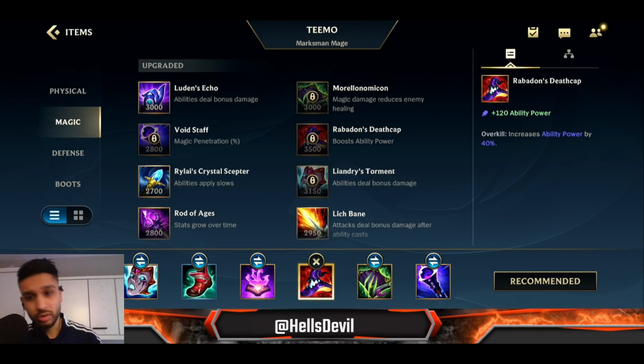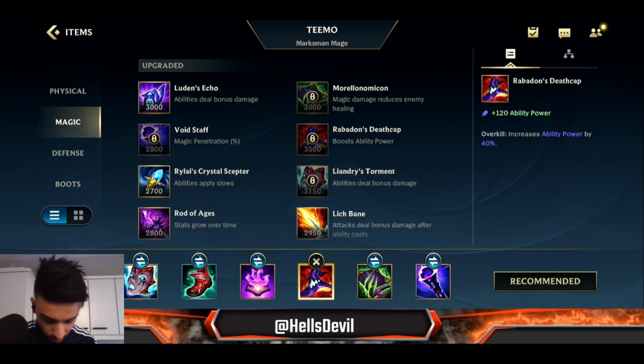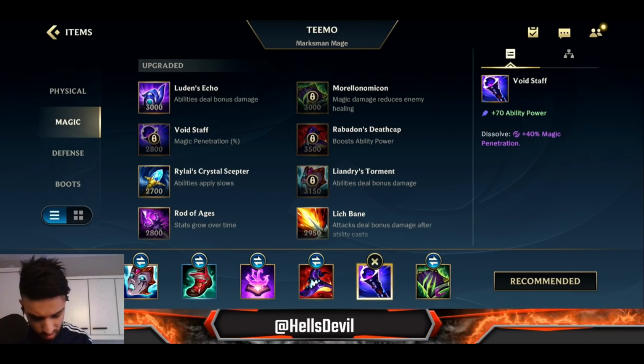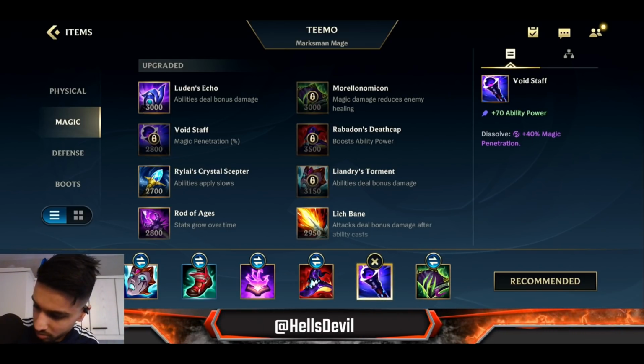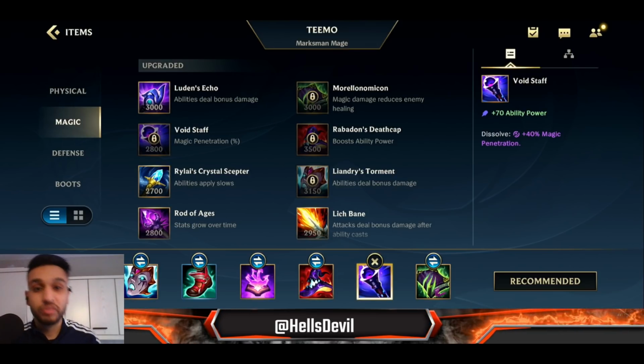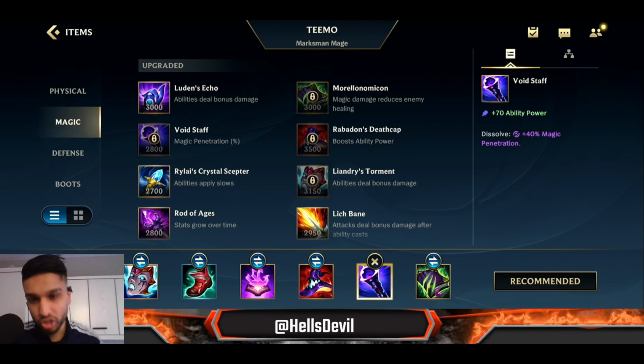Third item, you go for the Rabadon's Death Cap. You know, the damage is just great. Fourth item, it depends. Most often, you're gonna go for the Void Staff. And then, oh, my mother is calling me. Let me just hang up. I'll call her after the video. Don't worry, guys. More often than not, you're gonna be going for the Void Staff for fourth item because you need to shred through red tanks.